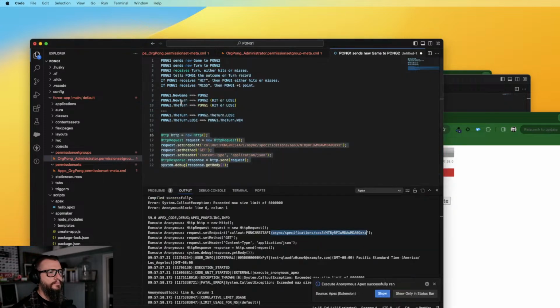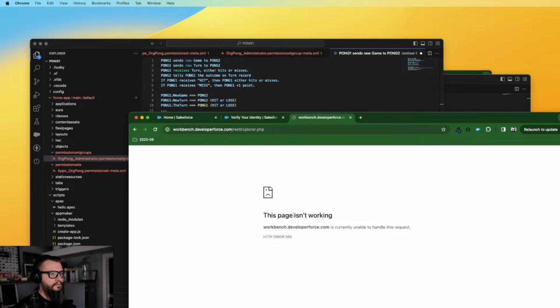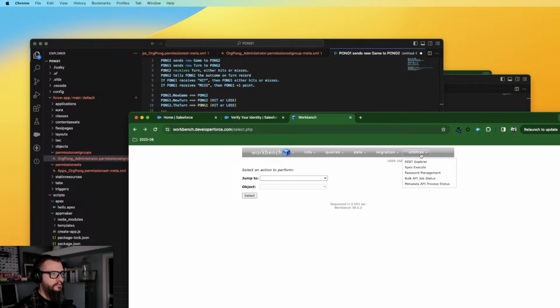What's that endpoint? Let's go 59 here. Or not.